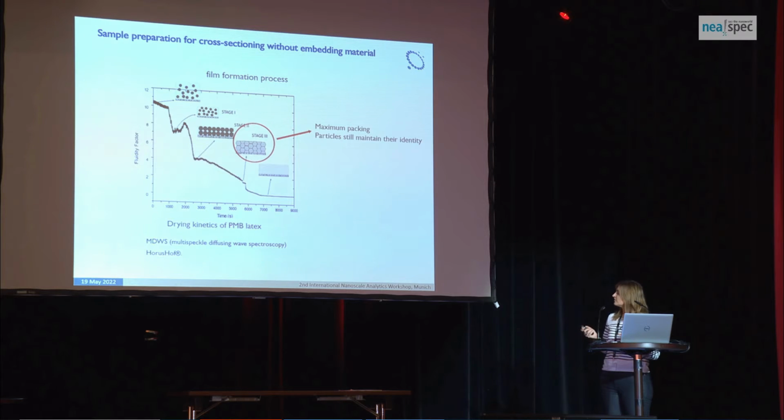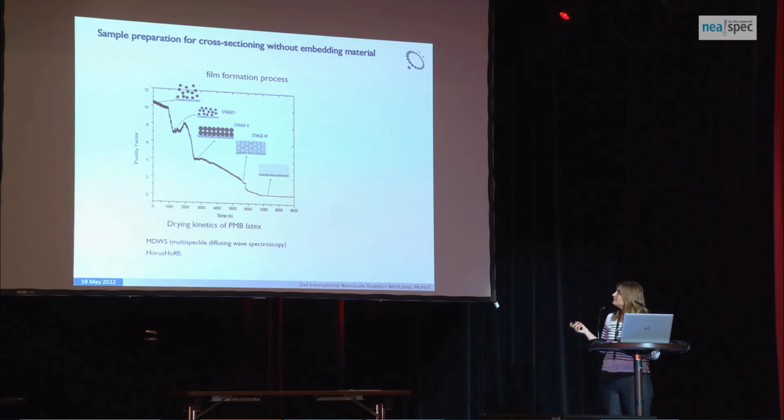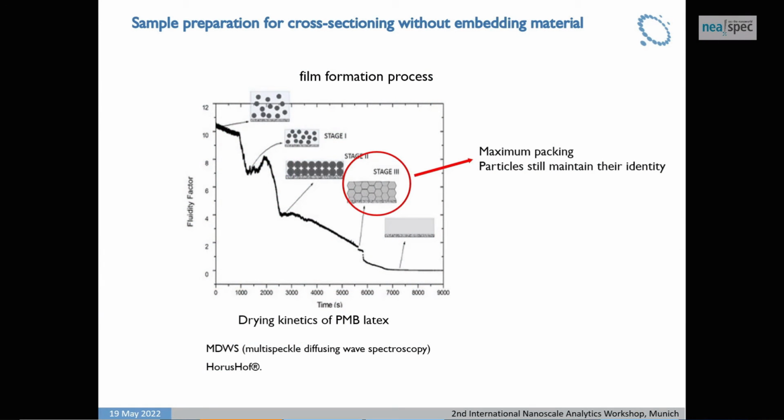These particles, once water evaporates, tend to coalesce until they form the final film. But a bit before, we have what is called stage 3, in which we have the maximum packing, but the particles maintain their identity, no? And we wanted to freeze this moment to be able to have the cutting there.